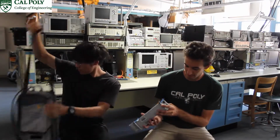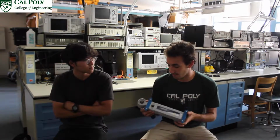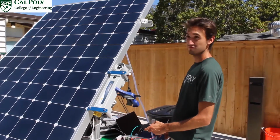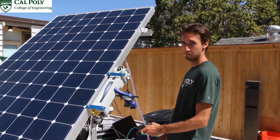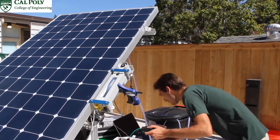The Sol sensor has two temperature probes right here, which we use to monitor the temperature of the panel as well as the water bath, so we could find its thermal gains. It also has an irradiance sensor. Irradiance is a metric of the potential power of the sun, and when we took our data we had to ensure that the panel was pointed in the optimal direction to harvest as much power as we could, and that's where this came in.